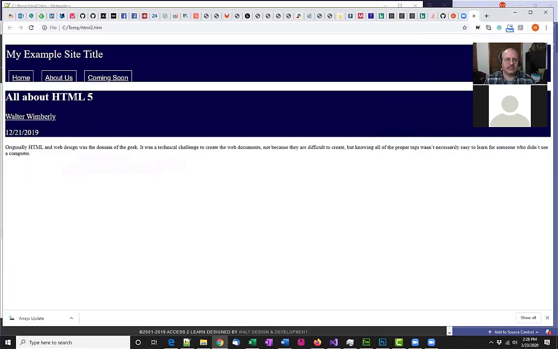If I refresh this, you'll see my border, but notice that the underline for my text is not shown with the border of my button. Okay, and that's kind of an important thing to see because my underline is underlining the words of my text. It's not actually part of the border. Okay, so we have to keep that in mind.